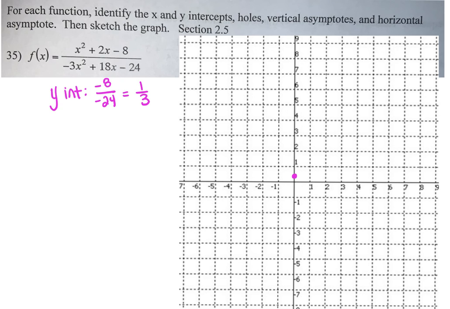All right. I can also do my horizontal asymptotes here because that is my shortcut. If I go ahead and do my horizontal, I just look at my degrees. If the degrees are the same, then you use your coefficients. That's a 1 right here over a negative 3. So my horizontal is going to be the line y equals negative 1/3. And so then I can go straight to negative 1/3, and I can draw that dashed line there.